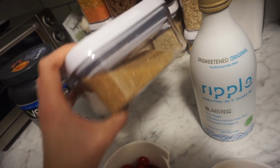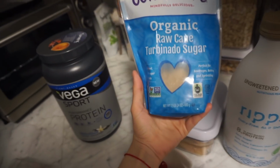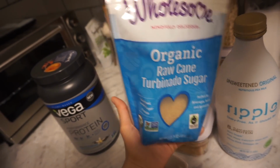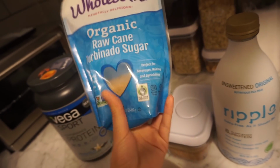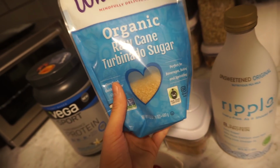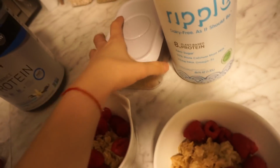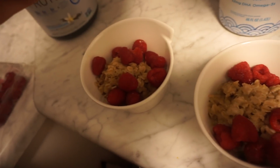This is, I believe the brand is, let me get it for you guys. This is the brand for this one. It's just raw organic turbinado sugar. So this is the one I get and I love it. You don't need a lot of it to sweeten. So I use this on my coffee and I also use this whenever I'm cooking if I need to use sugar. So I used the sugar and I only used 8 grams per serving. That's 1 tablespoon per container.